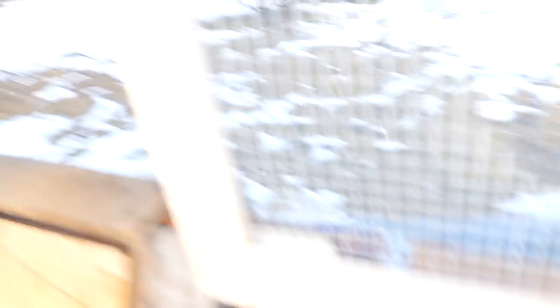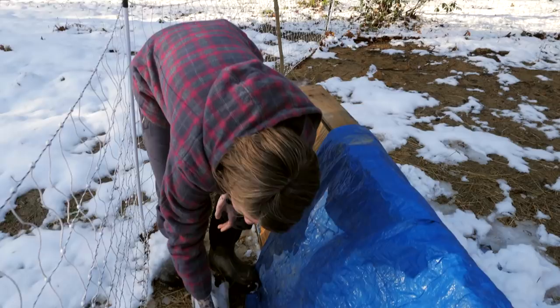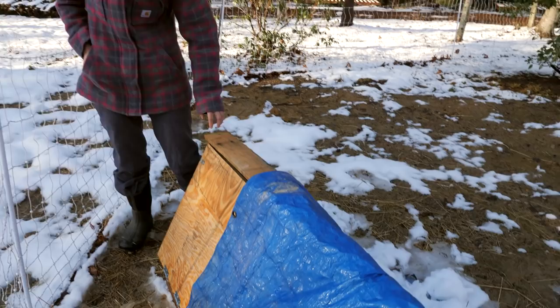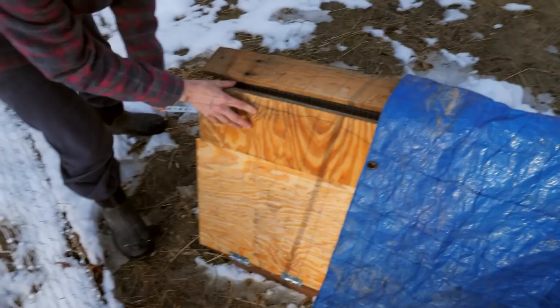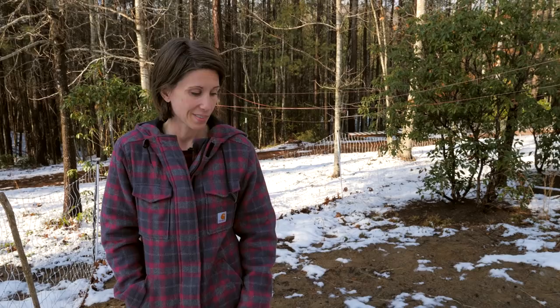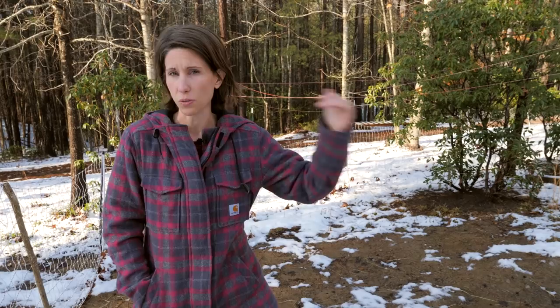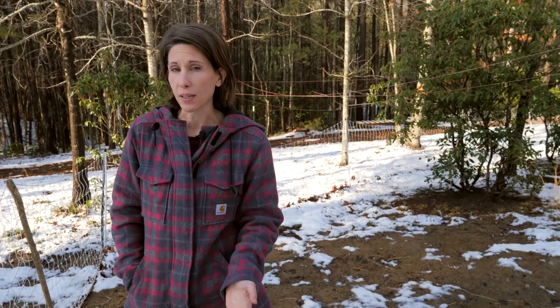So this is her little house part up here — she's in the run right now feeding her babies, but this is where the nest is. That's her nice little nest area. While we wanted our broody hen to raise her chicks with the rest of the flock, we felt that because she was nesting on the second-story nest box, we needed to move her to a separate area where we could provide her with chick starter food and where she didn't have to worry about the babies falling out of the nest, which did happen at one point. So we did move her to this, and that's why we wanted her in a separate area. We are keeping an eye on her, just making sure she's doing what broody mamas are supposed to do. So far she's been an excellent mama.